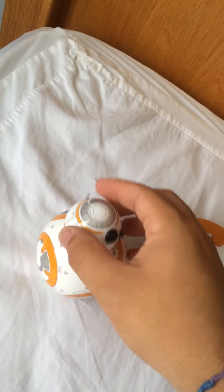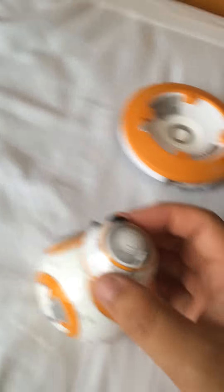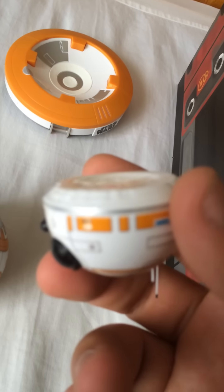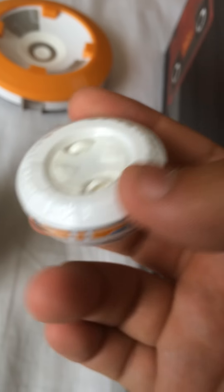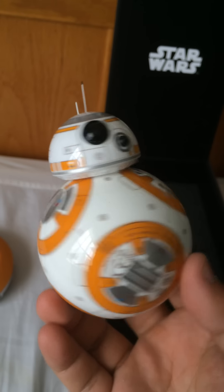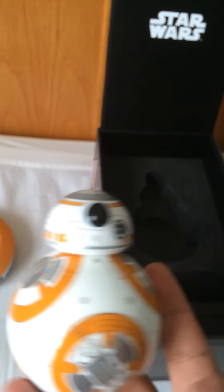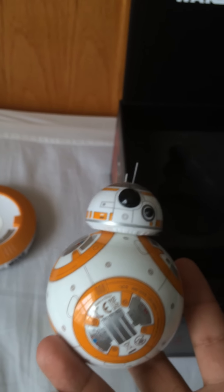There is a magnet in here. There we go. There's a small little piece of plastic — take the plastic off, pops right on there. Woo! There's little BB-8. It's connected to the body with a magnet. So if you bump it into a wall too hard, or if it does something weird, the head might fall off. But that's okay because you can just reattach it, no problem at all.